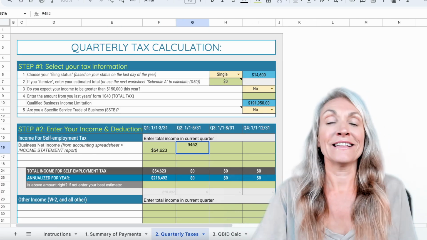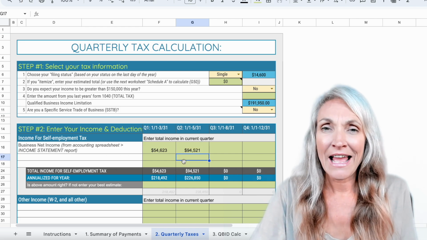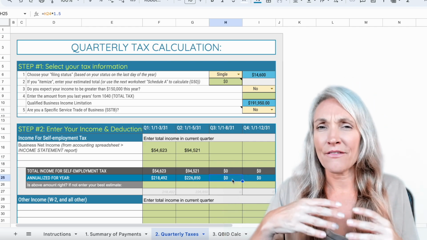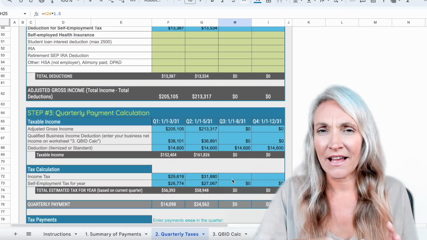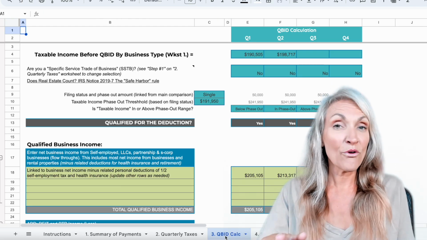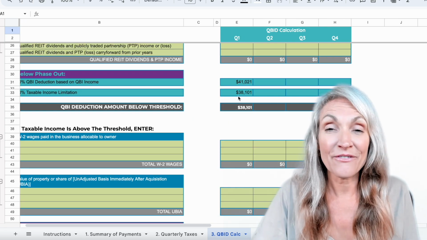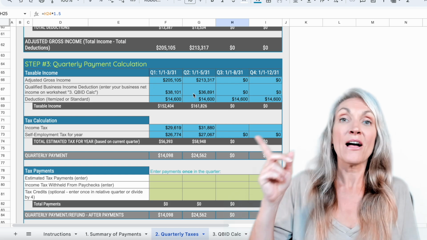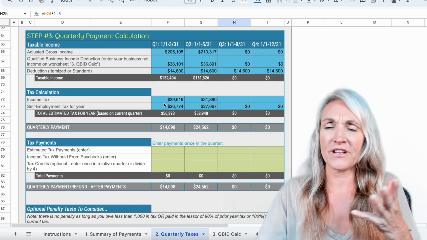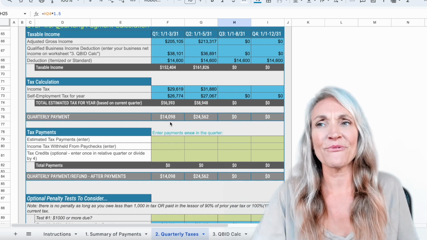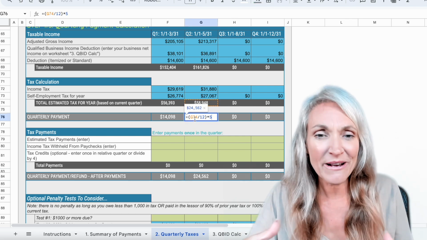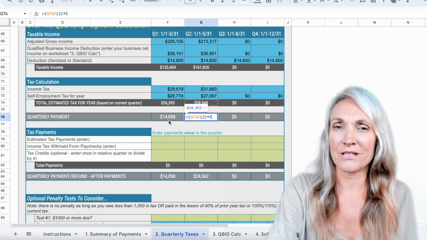So for example, let's say I made $200,000 last year and I need to make, according to one of these tools, a $15,000 payment 4 times during the year. Well, let's say this year my business makes $1 million. To avoid a penalty, I still only need to make the $15,000 payments. But come April 15th next year, I'm going to owe maybe 100, 150, 200, depending on my tax situation, maybe 300,000 in taxes, right? So we want to pay as we earn. We want to know where we stand. And that's what my spreadsheet template lets you do.